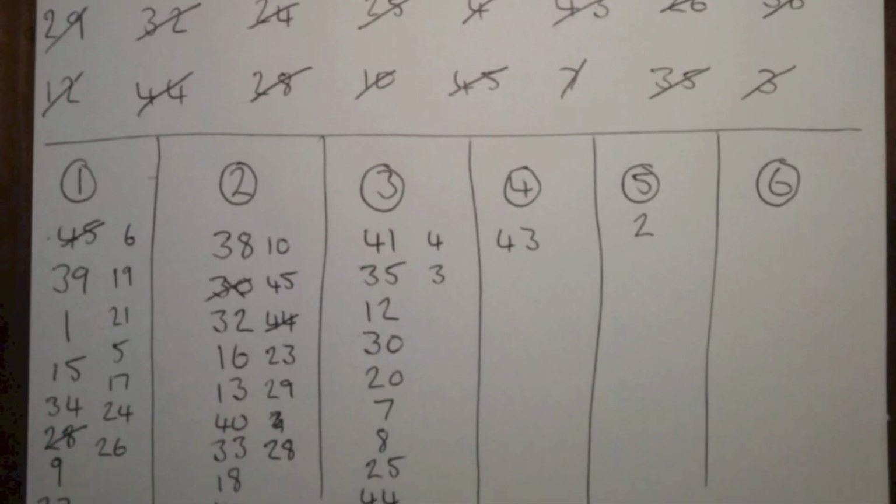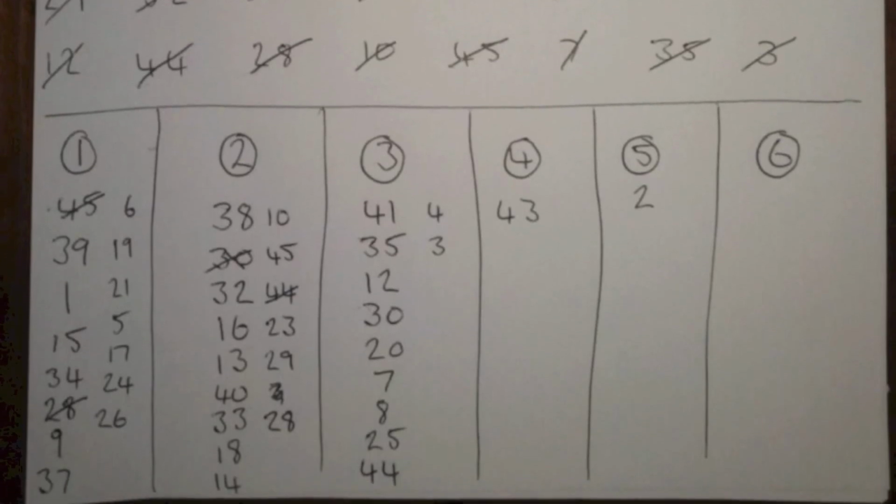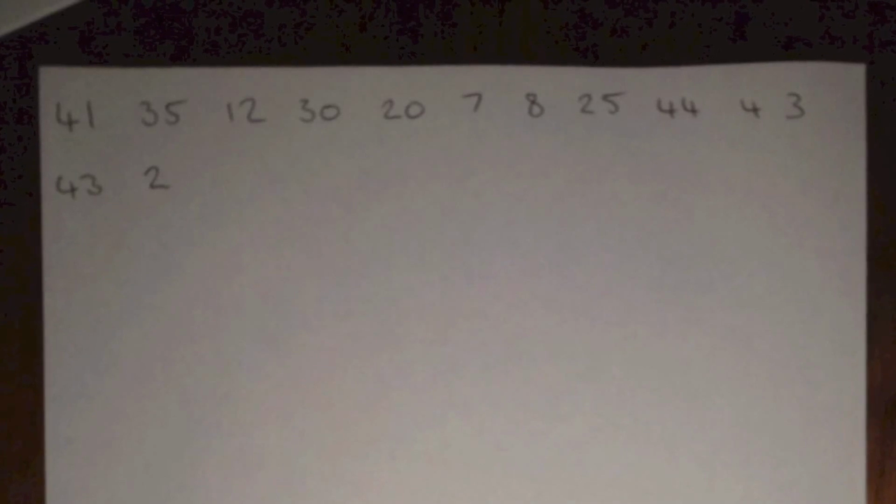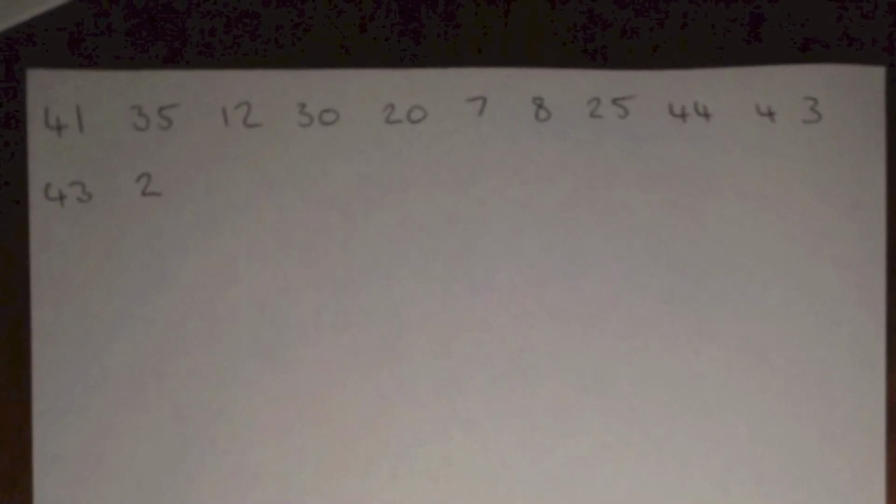Okay, so this game is Tats Lotto. So we're going to need 6 numbers. Here we have a set of 13, so we have an odd one out. You can either take that one out to even it up, or just play it. It's up to you. But I will take it out just because the 2 is on its own.